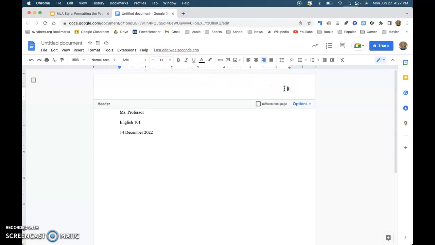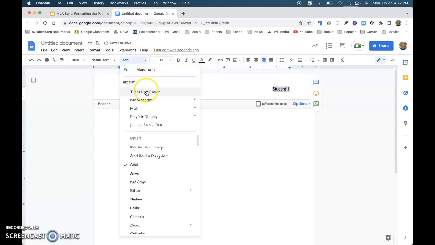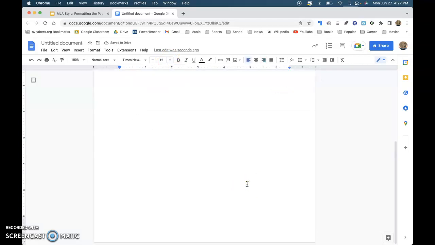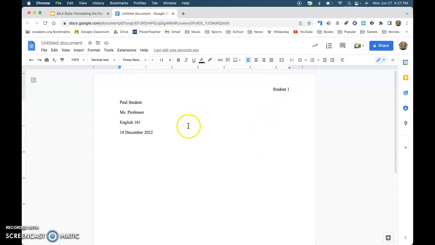So we're going to put the cursor before the number. We're going to add the last name of the student. But then we're going to highlight the whole thing, change it to Times New Roman, font size 12, and there we go. And every page after that will automatically add this with the next number to the paper.